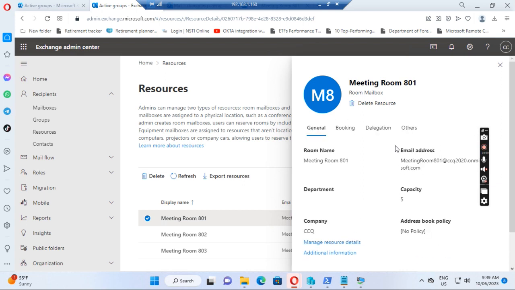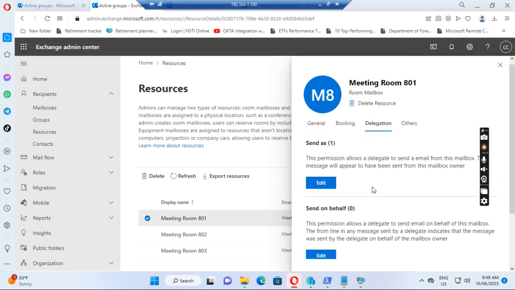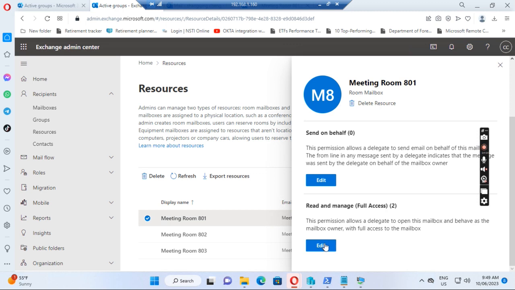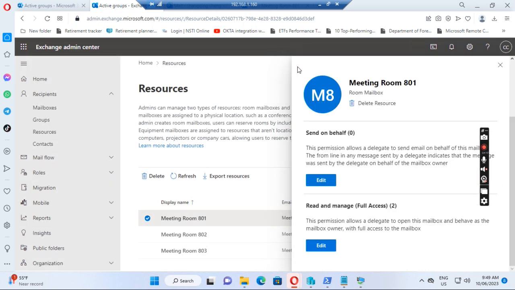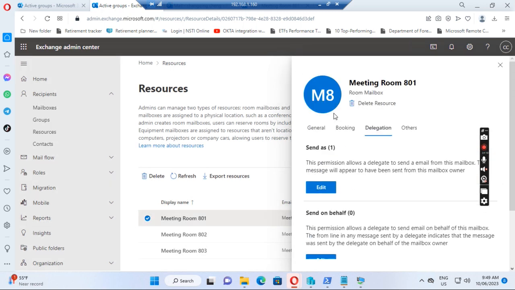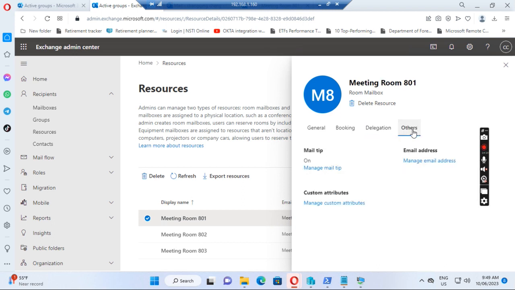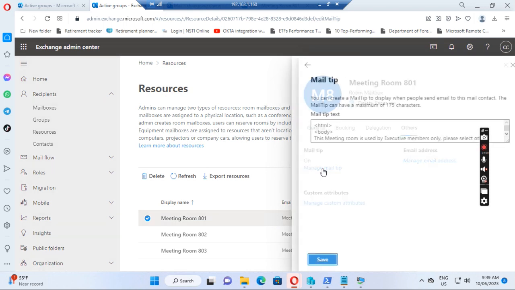And in the delegation tab, I click read and manage. I add the global administrator to manage full access to this meeting room. And also, if I go back to the others, I click manage mail tip.